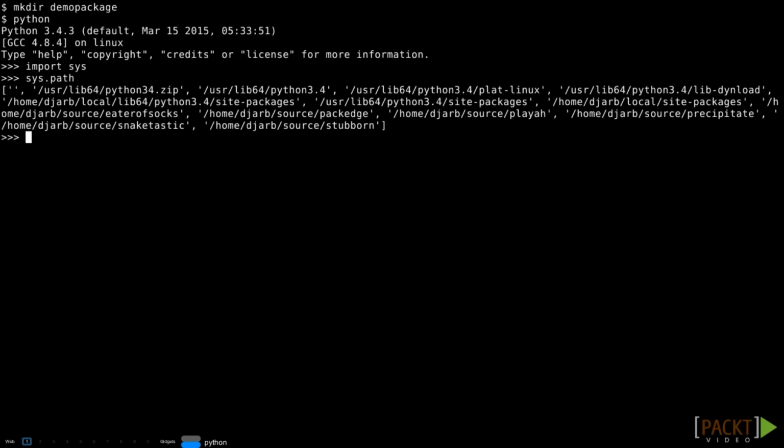There are two things that turn a regular folder into a package. The first of those two things is where it is. Python only looks in certain places for packages, and if your folder isn't in the right place, Python won't notice it. The sys.path variable that I've just displayed on the screen contains a list of all the places Python will look for packages on my system. It will change on other systems to reflect the differences between local installations.